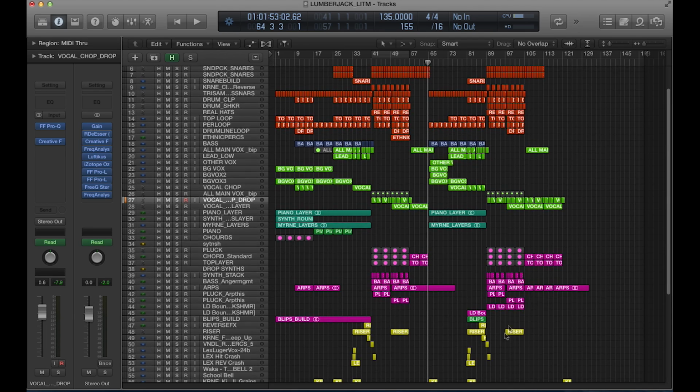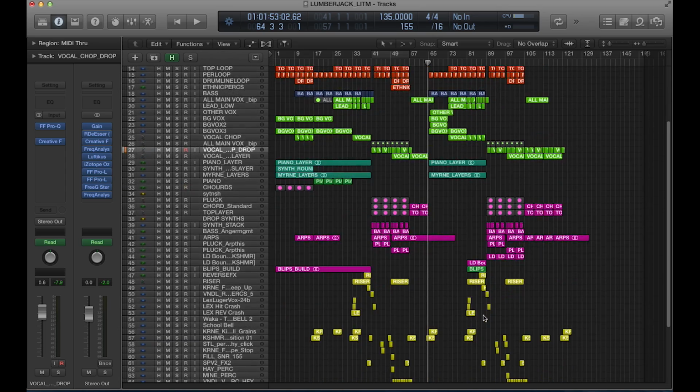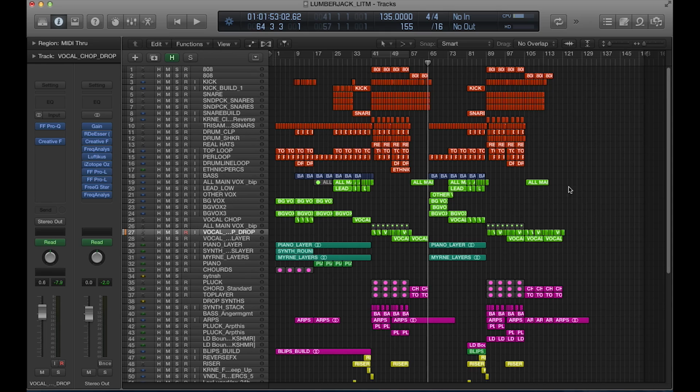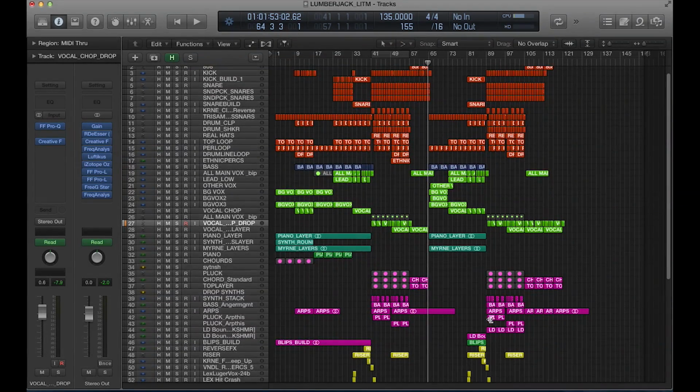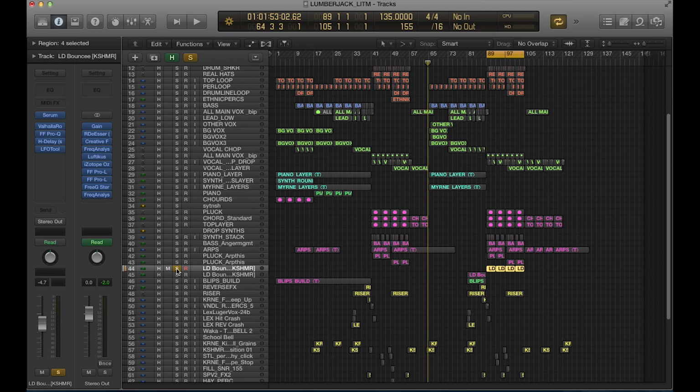And then everything after that is just adding different effects and then cutting out sounds and adding this extra top melody on here, which is right here. This lead melody, I literally just looped the bounce and played this on the piano.